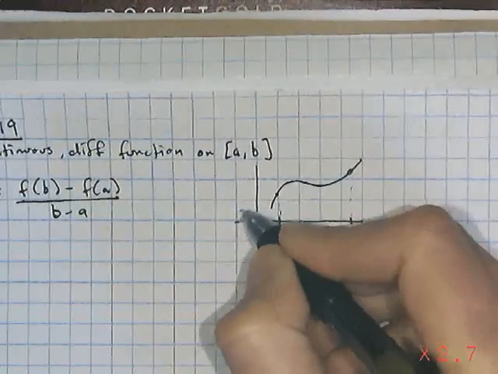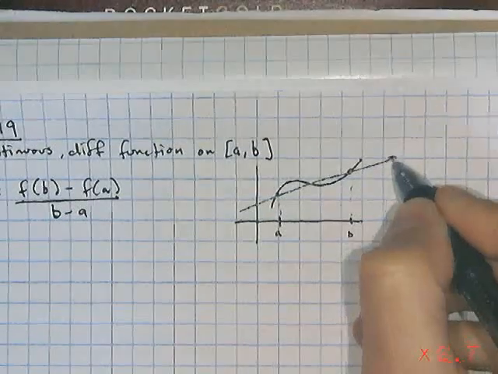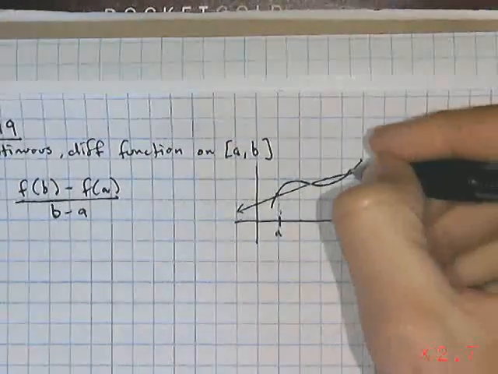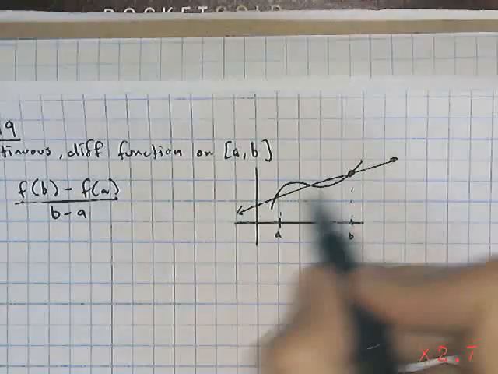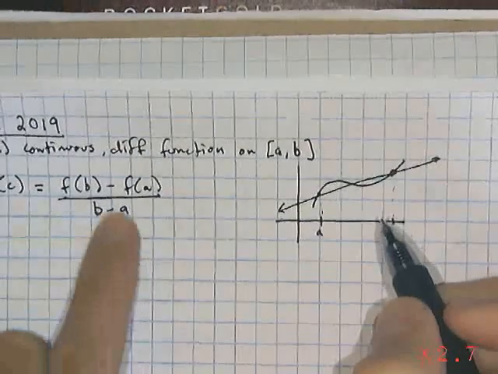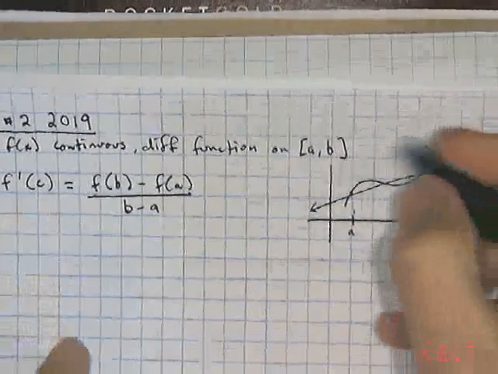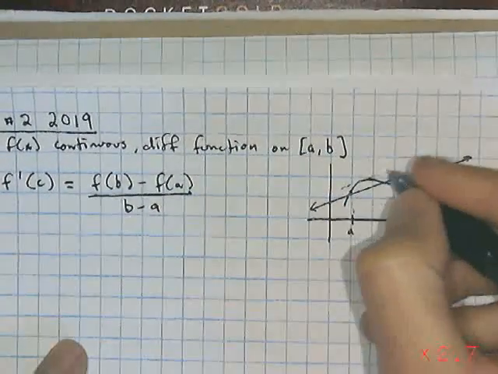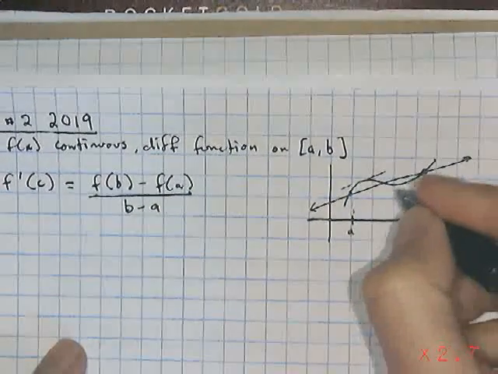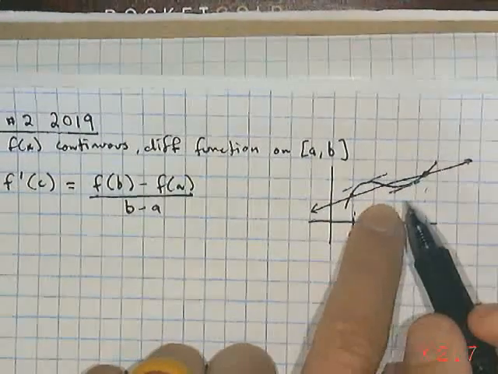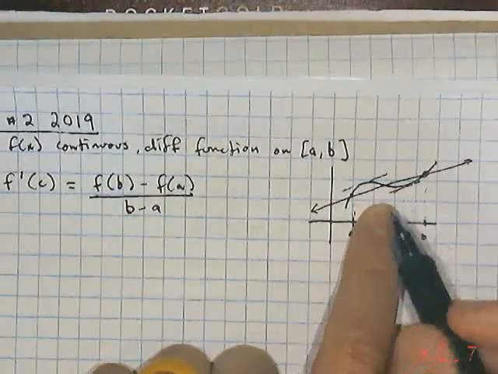If you draw the secant line here, because of the continuity and differentiability along this interval, the slope of this secant, given by this expression, is going to match at least one of the slopes, and in this example I just drew, looks like two of them, two of the slopes of our derivative, or of our tangent line on that interval.